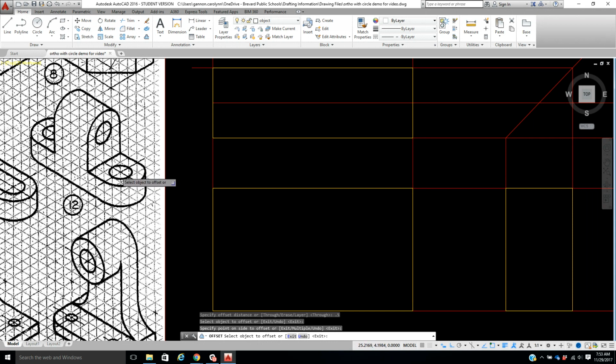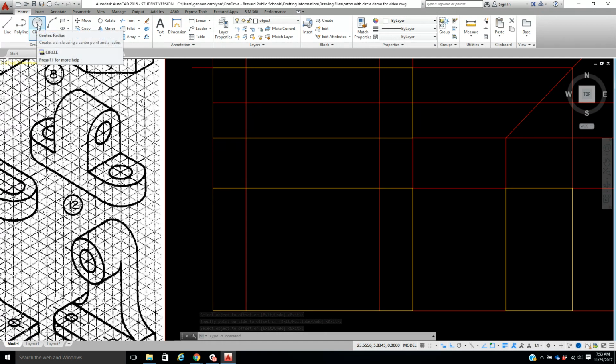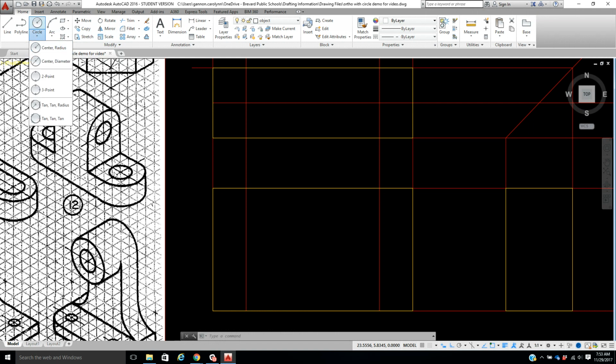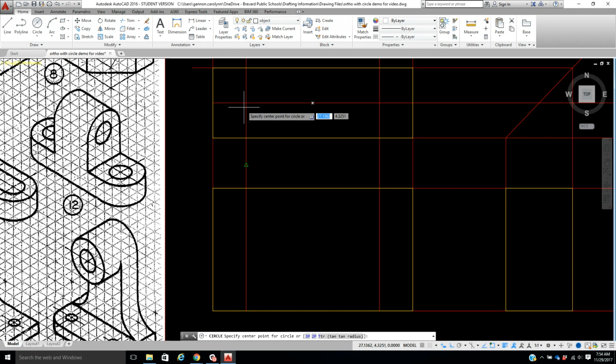Now, with this here, see this edge of the circle? We got 1, 2. It's also 0.5 to the dead center here. So I'm going to come from here and bring it in, and here and bring it in. Okay? That's going to tell me where these circles are going to start. So I'm going to come over here and go to my circle. And now, if you look at it, this is 2 across. It has a diameter of 0.50. So center diameter. I'm going to go here and type in my 0.5.